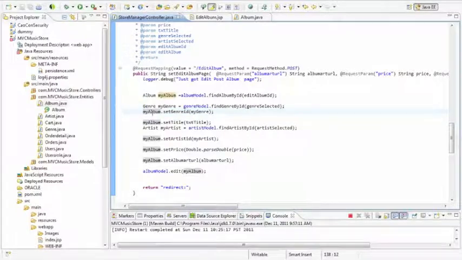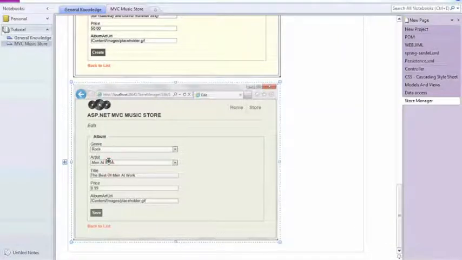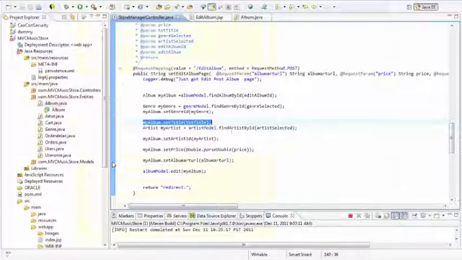This lets the system know that the object will change the genre. Same, we use artist over here. The artist will return to the controller by the artist ID.